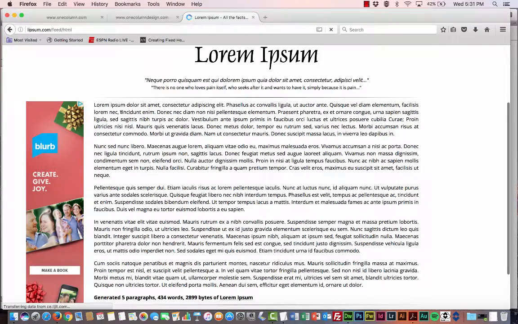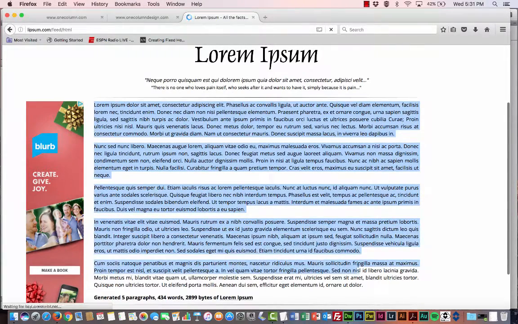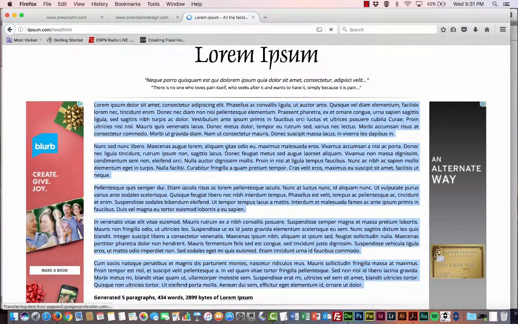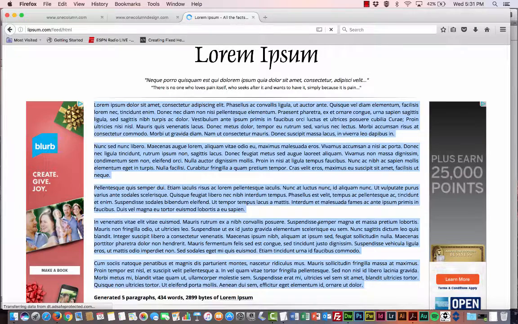So I'm going to go ahead and do these ones, which is fine. They might be a little bit different than the ones from my other mock-up, but that's okay. So I'm going to select all 5 paragraphs there, Command C. This might be way too much text for a home page, but I'm just going to use it to fill it out so I can kind of have a general idea of how much content I can put in my homepage, and then maybe later on come back and make some modifications to that.